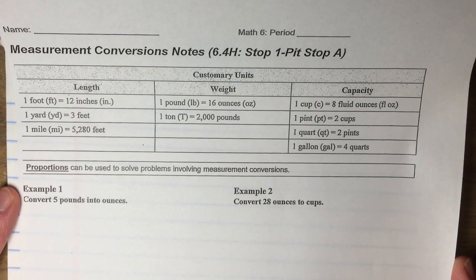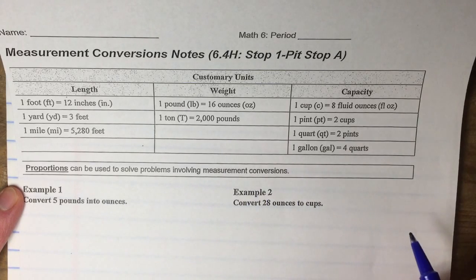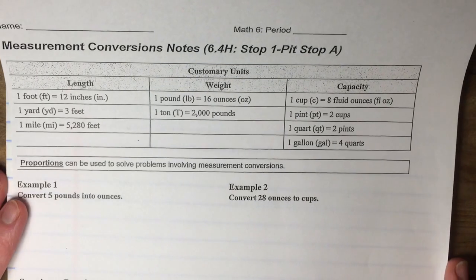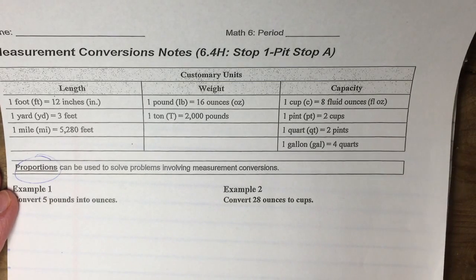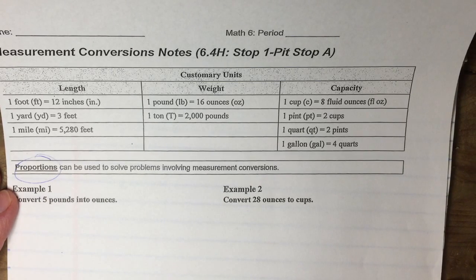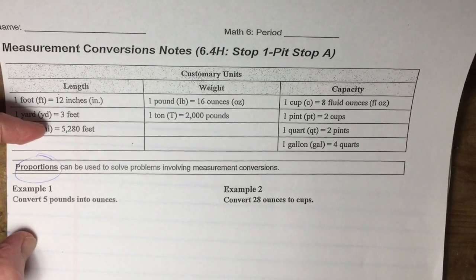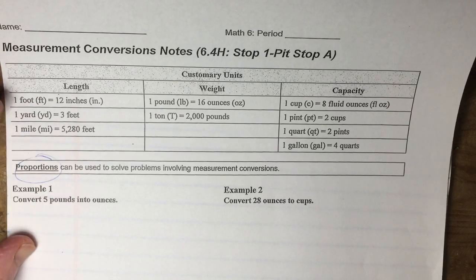All right, so when you're in elementary school and they teach you to convert units, they might teach you that if you're going from large to small, you multiply, or if you're going from a smaller to a larger unit, you divide. And that still works, but because we have just used proportions, I want to show you how you can use a proportion in order to convert a measurement. I think it's really easy to do once you know about proportions because then you don't have to figure out whether or not you're multiplying or dividing. The proportion helps you figure that out.